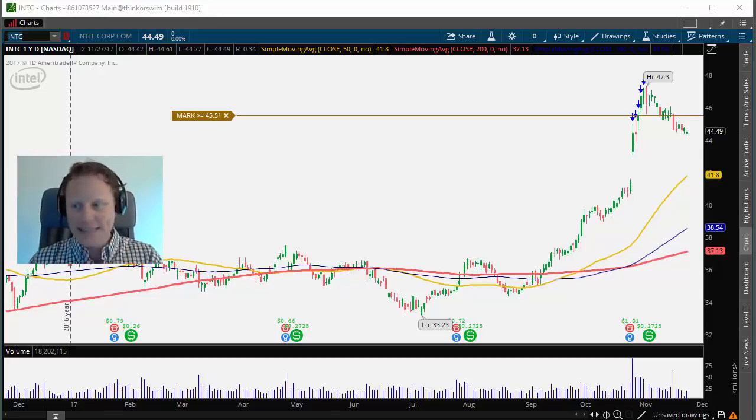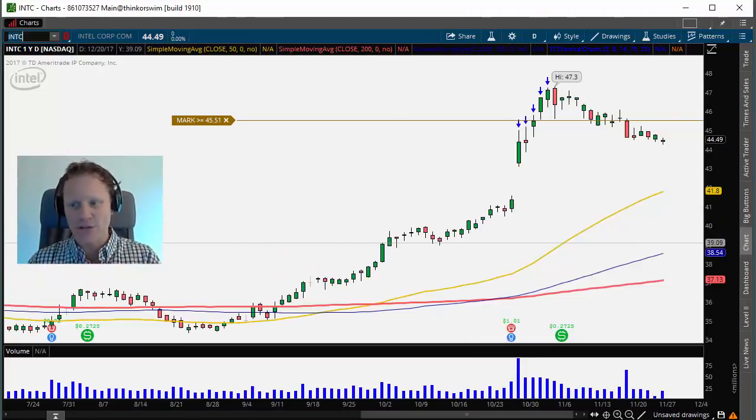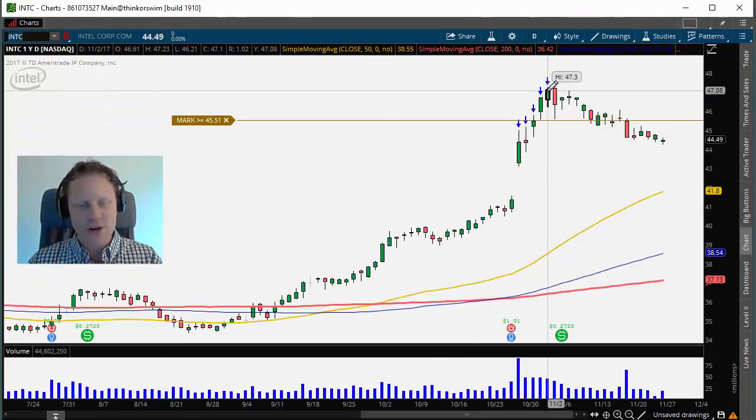So look at, for example, Intel here. This just happened a few weeks ago. We had these blue arrows print. Once the blue arrows stop printing, you have that signal you need to either short the asset or maybe at the very least not buy it then, which from a risk management perspective, a lot of my institutional clients like to use it for. The quicker investors like to actually put on shorts there or do options trades. So that's what it is.